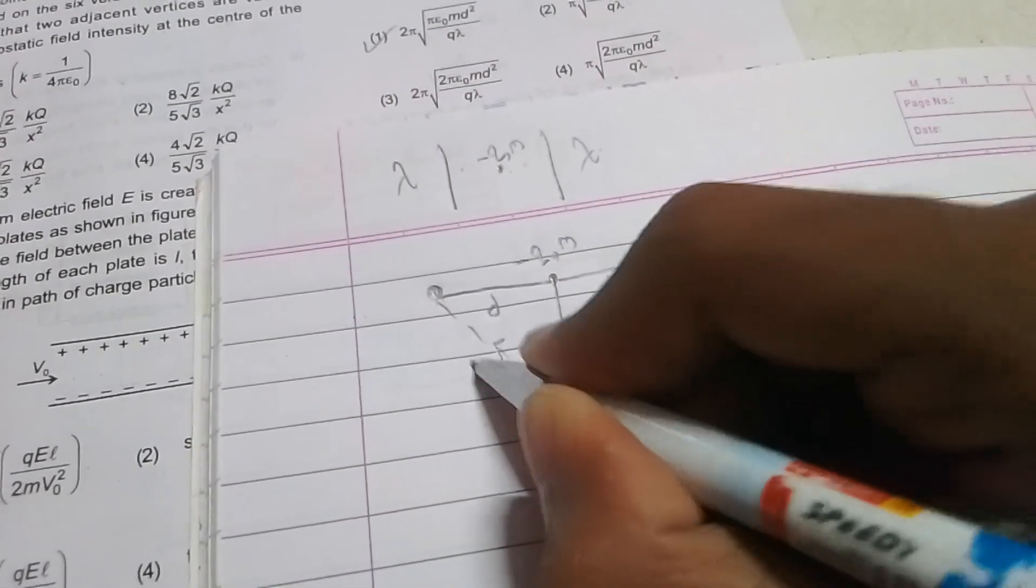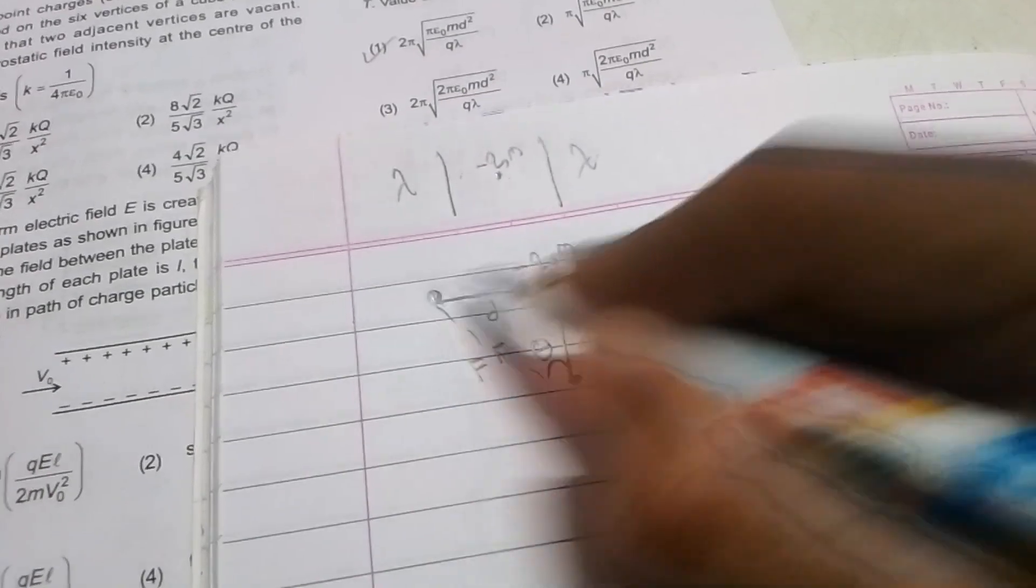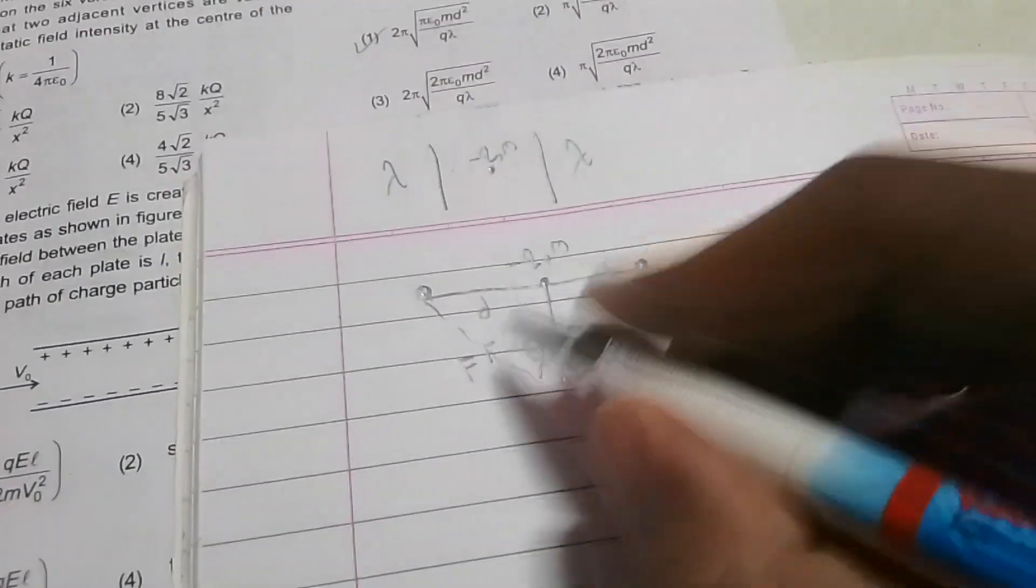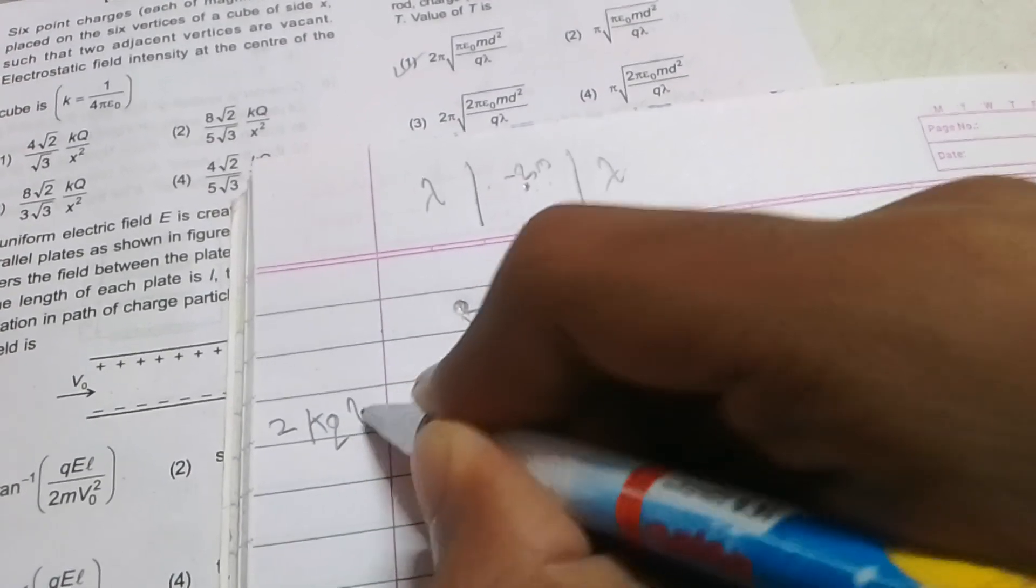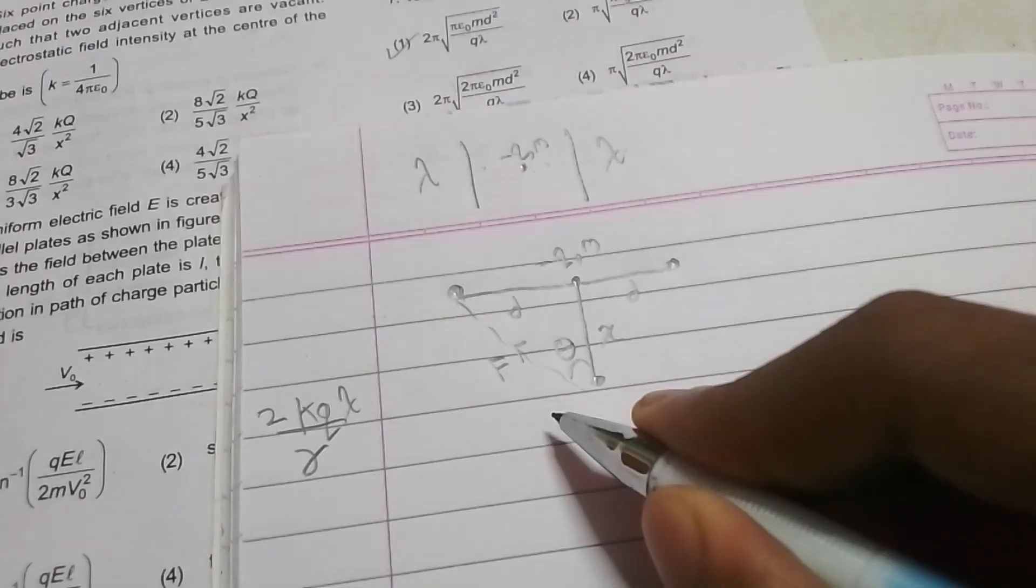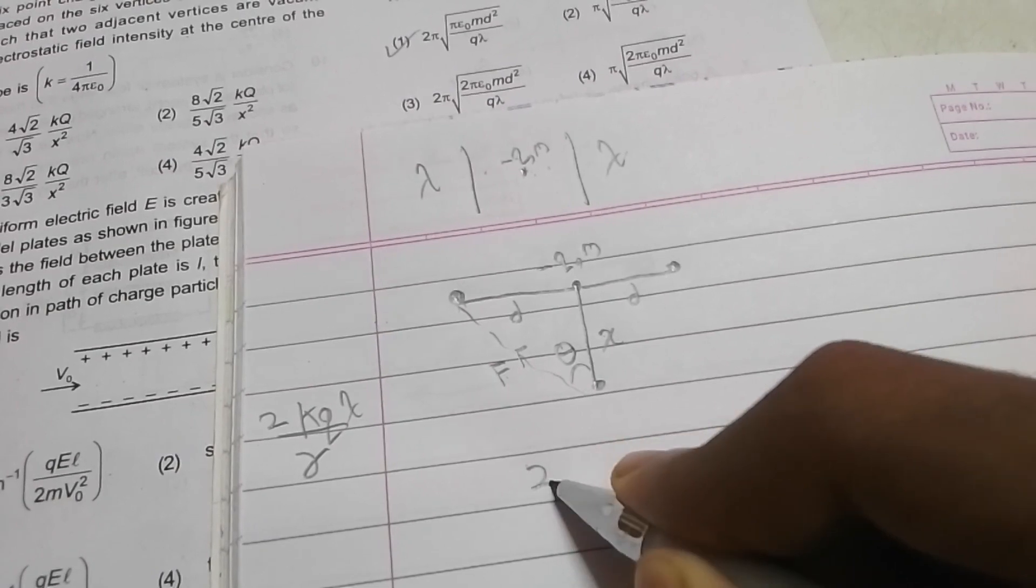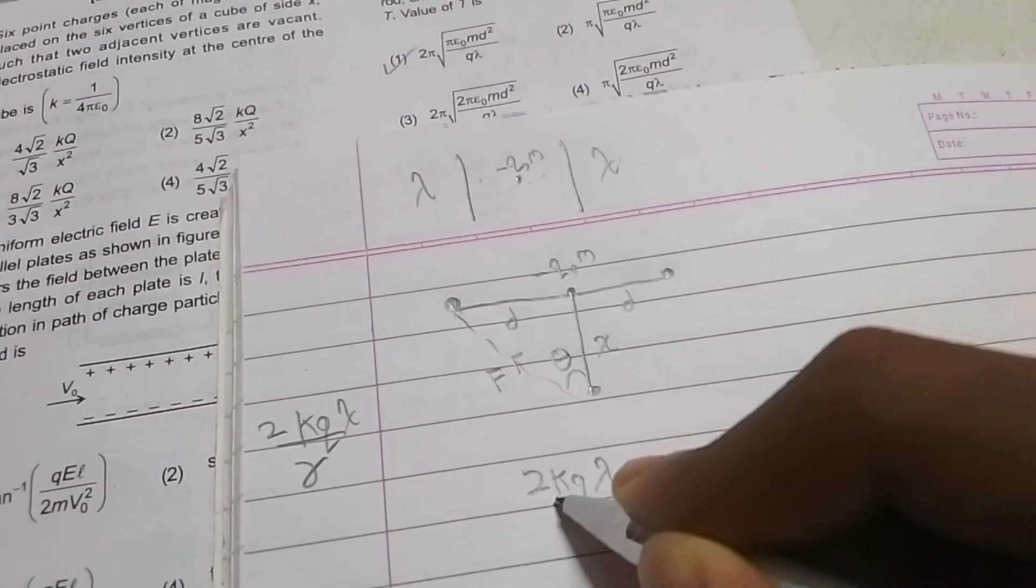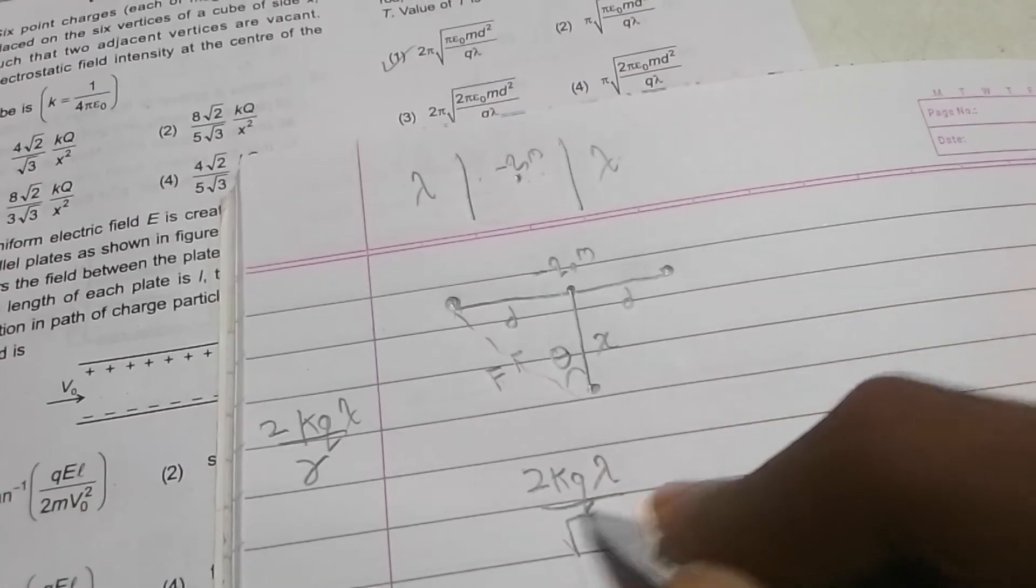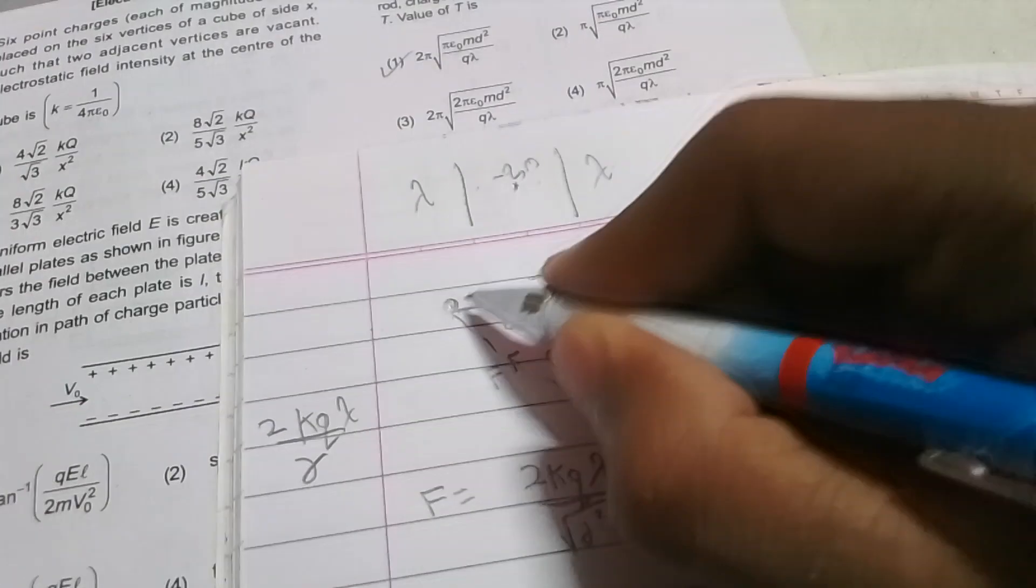Of course, some force acts on the charge q at any point on the plane due to infinite wires. And what is that force? Force due to infinite wire is given by 2kq lambda by r. Here I have under root d square plus x square as the force due to this.